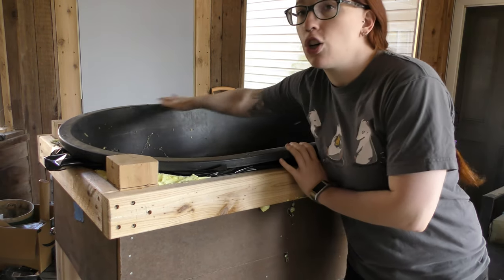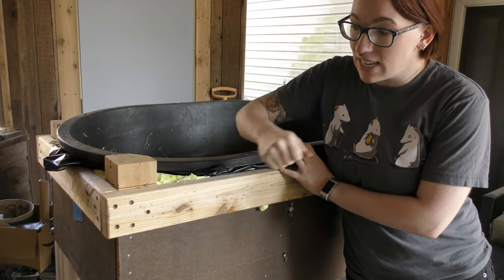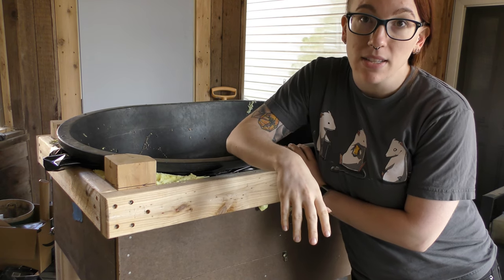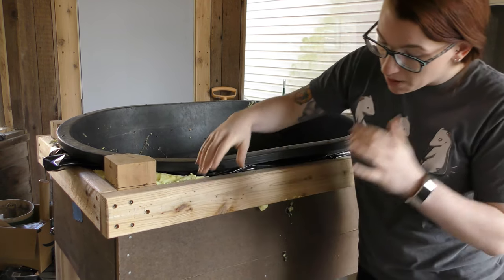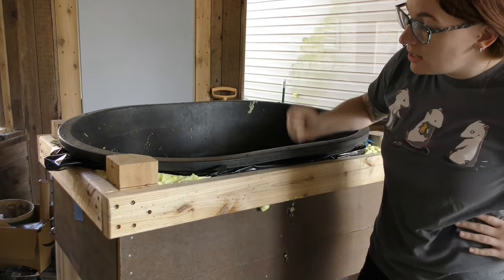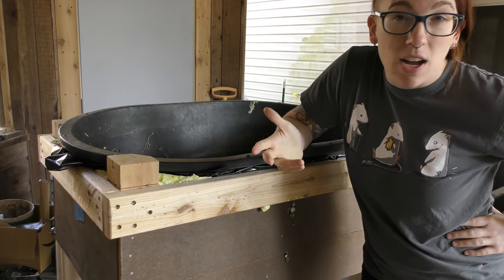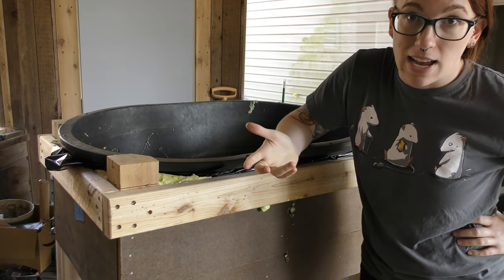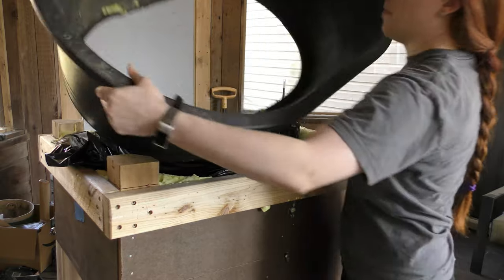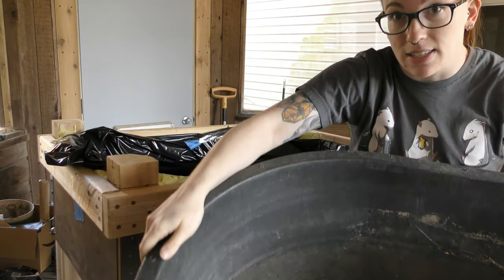Moving to this gives me a much larger size to work with. This is a collaboration between myself and one of my roommates — thank God I live with a fabricator. Basically what they did is they knocked up a framework to support this, which was a water trough — it might have been a pond. We had it as a water feature at the last place, and we cut the bottom out, so all it really is is a rigid plastic framework.